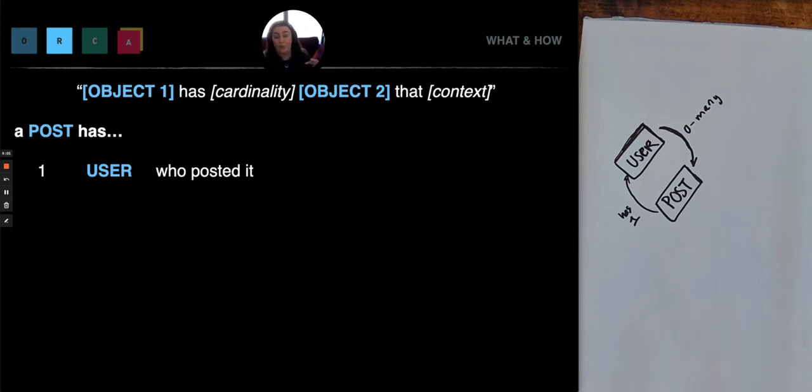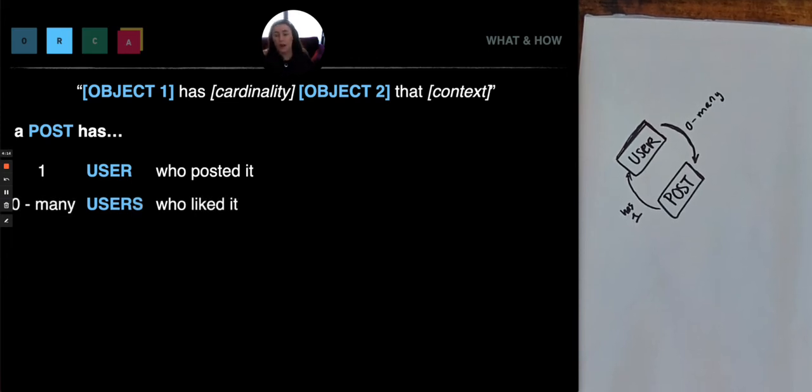Objects can have multiple relationships between them. For example, user and post is a great one, because a post has one user who posted it, sure, but a post could also have 0 to many users who liked it.